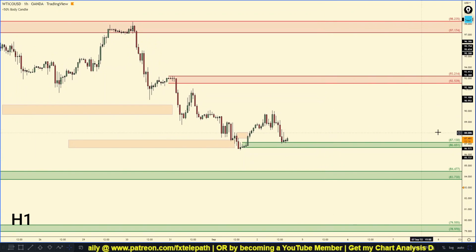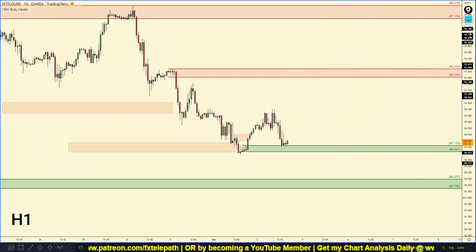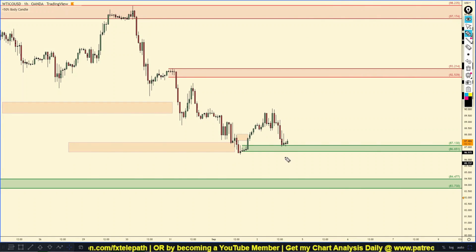So with that being said on oil, yes, shorts are fine technically, but shorts are only valid on a lower time frame. Like I always say, for day trading time frames, which is the 1 minute, 5 minute, or 15-minute chart. The problem is we're contacting this 1-hour demand zone as well. So I want to see this demand zone removed first before I would recommend getting in short on the lower time frames. So if that demand zone gets removed, I think shorts are fine, and I would look to take profits around 85, something like that.